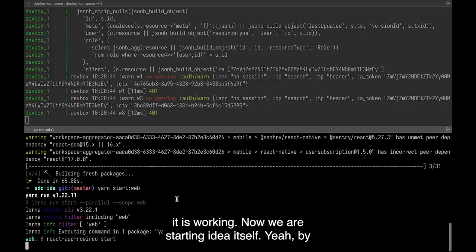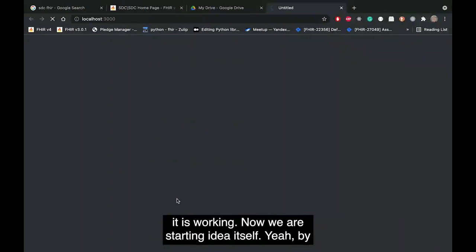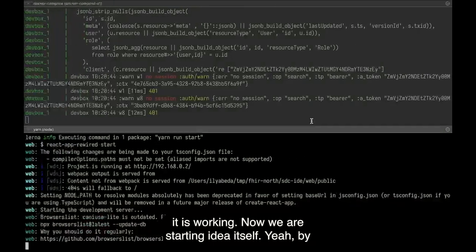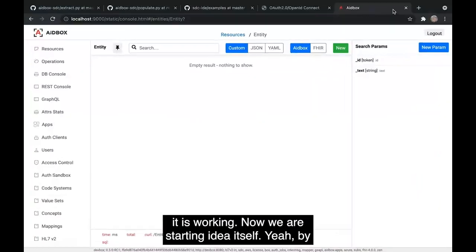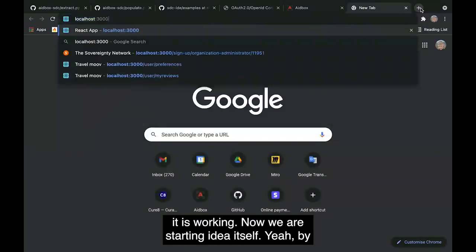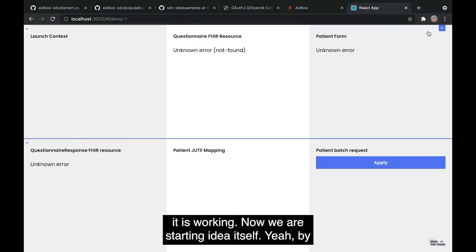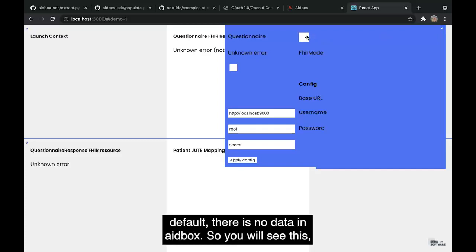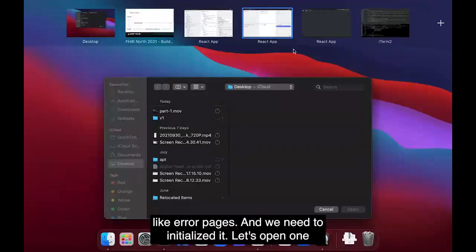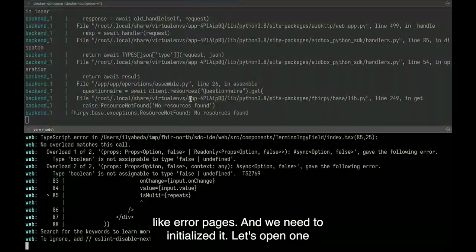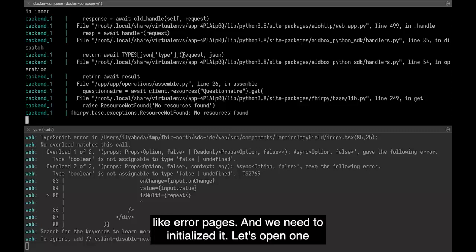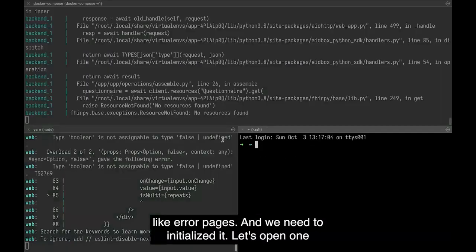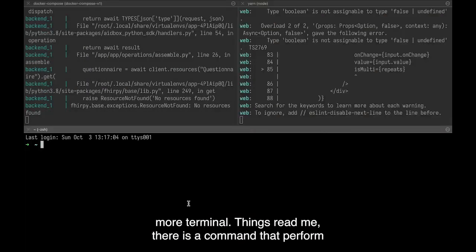Now we are starting the IDE itself. By default there is no data in Aidbox, so you will see error pages, and we need to initialize it. Let's open one more terminal.